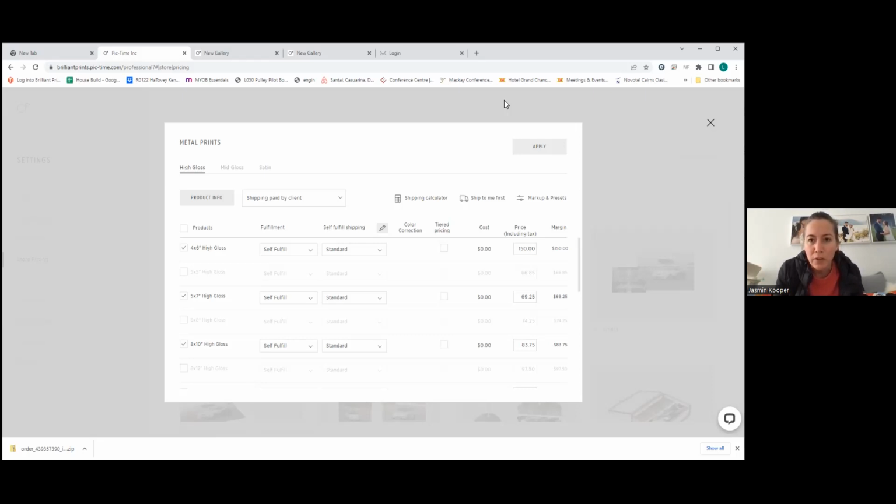So thank you. You can also do a mix of self-fulfilled and lab-fulfilled products. I wouldn't do it within the same product. So like offer certain sizes from a lab, certain sizes self-fulfilled. But if you wanted to keep an existing integrated lab, but add BPro canvases, you can just change your canvases to self-fulfilled and still have that come through the same checkout cart.